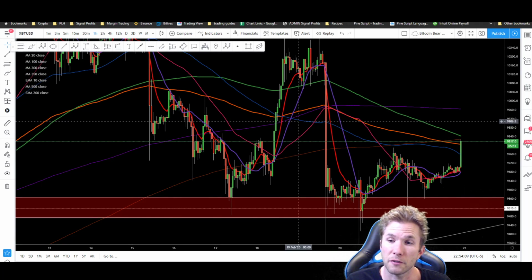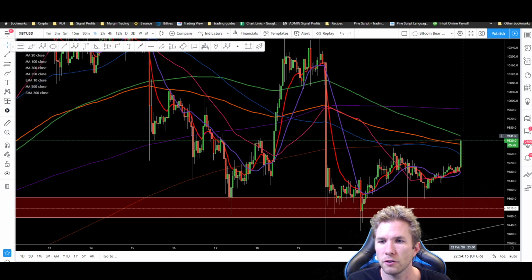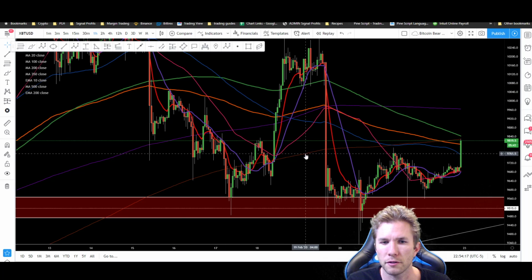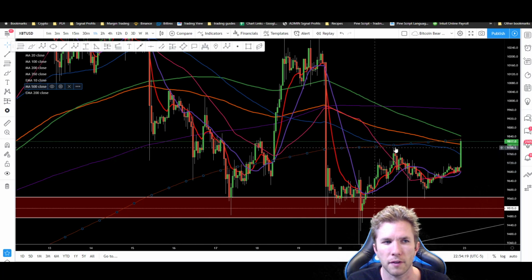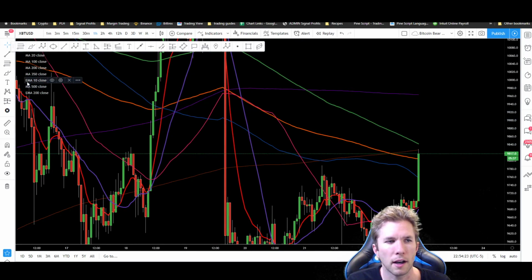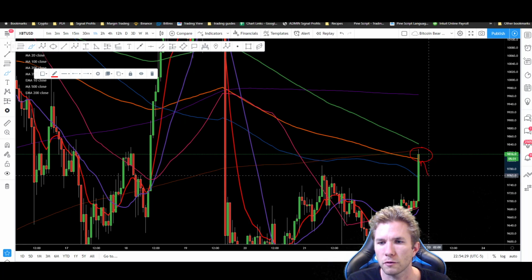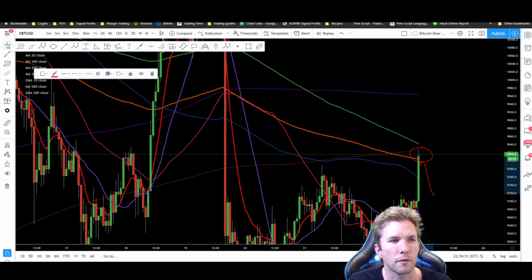I'm going to have to get off so I can get access to my VPN. All right, so last time we broke through the 200 EMA, tested the 200 MA, and we rejected. And we're also testing this little hidden guy right here. That's the 500 MA on the hourly. So this could possibly be a decent level to get short, especially if we come down and close below. I'd have to look at it on a lower time frame, but.